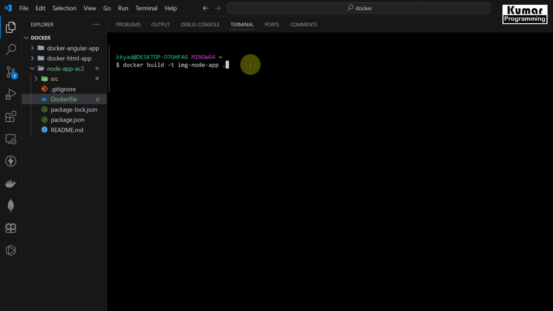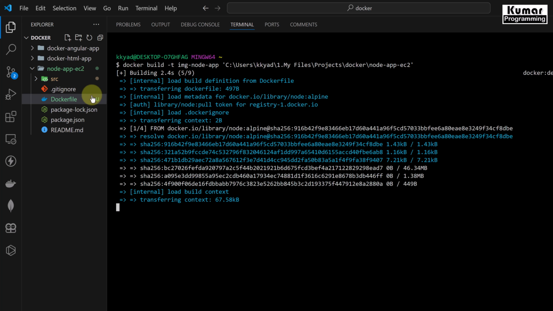If you're not in the root directory, then we have to provide the complete path for the Dockerfile. So I'll copy the path for this file because I'm not in the root directory. I'll give my path, right? I'll remove the Dockerfile name because this should be the directory. Now I press enter. As soon as I press enter, this docker build command is going to execute all the commands which are available in the Dockerfile.